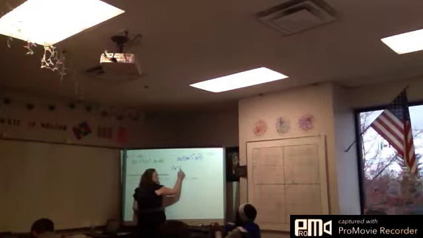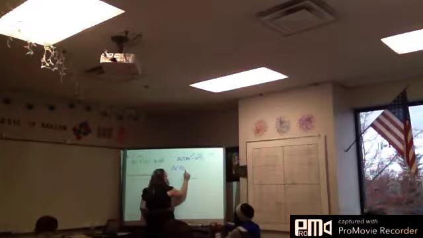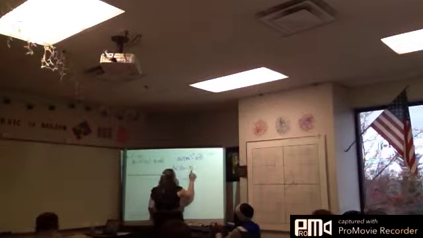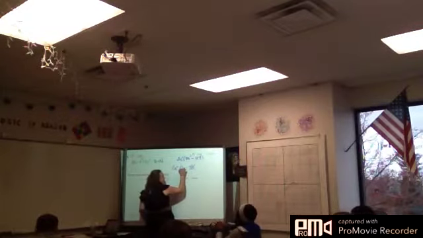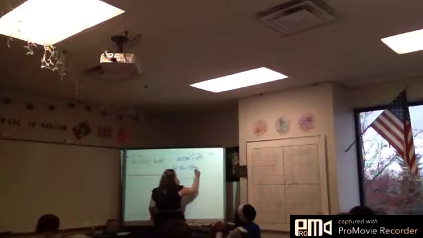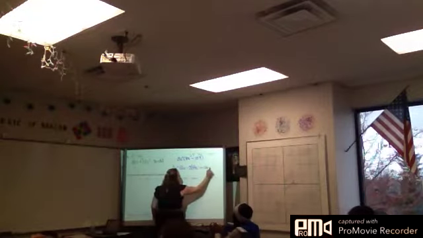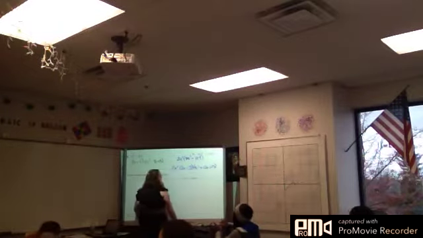What goes in this first spot? What's the cube root of 8? 2. Cube root of z cubed is z. So 2z minus, what was the cube root of 125? 5. Good. What goes here? Square this. 2z squared. 4z squared, sorry. And then plus 10z. We multiply those two together. And then plus 25. Beautiful.